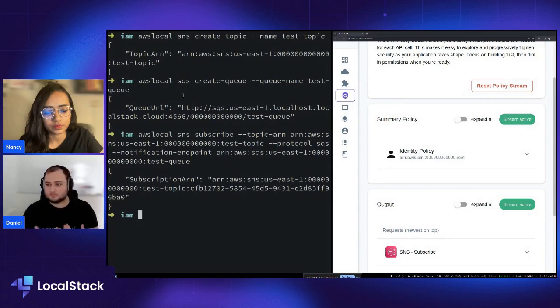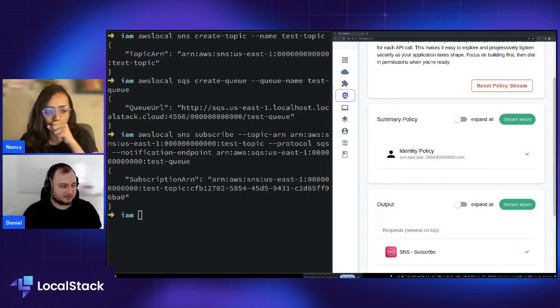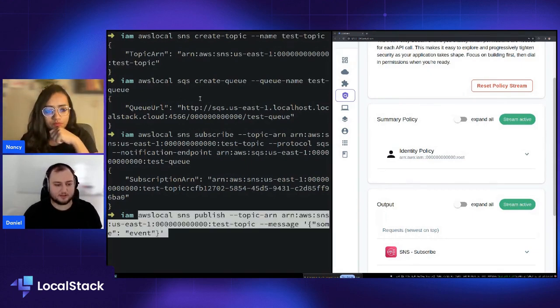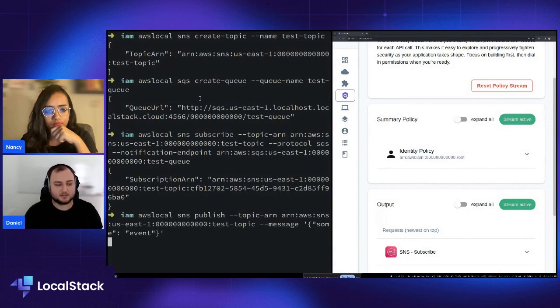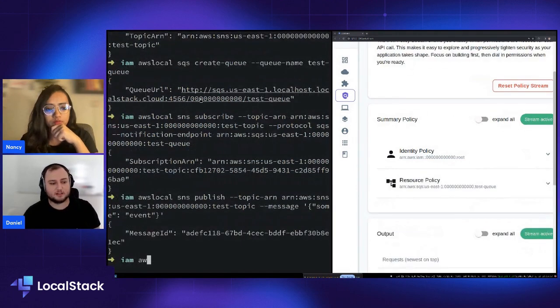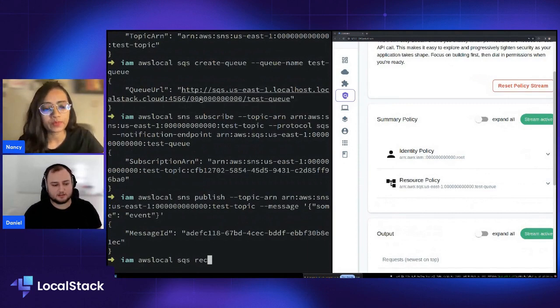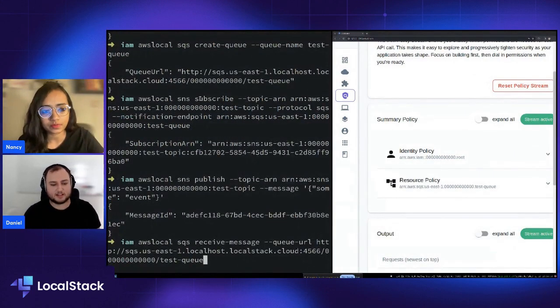And now, without any further permissions, I will publish a message to my SNS topic, and we'll see what happens. I also copy that here, just normal publishing. Then we can use SQS to receive the message from our test queue.